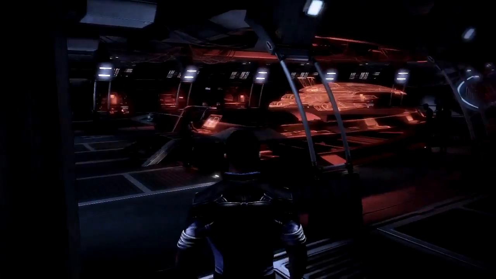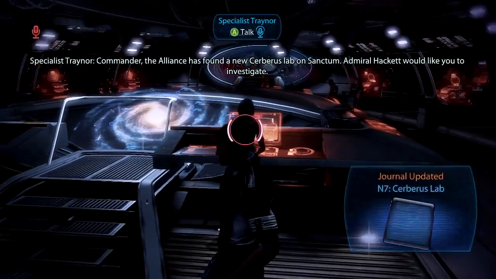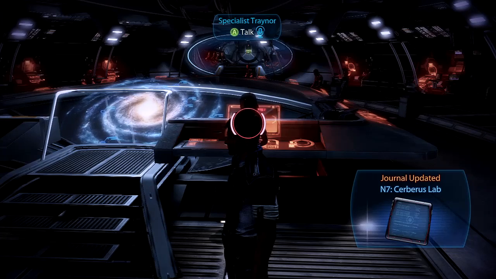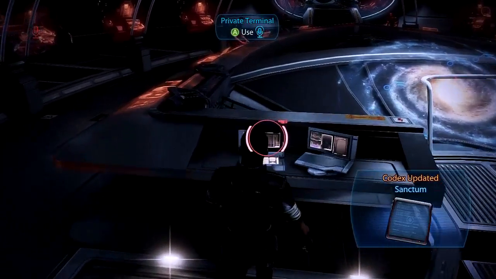It's different when we actually have to go through that first. Okay, Commander, so the Alliance has found a new Cerberus lab on Sanctum. Admiral Hackett would like you to investigate. Oh, we got our first side mission, it looks like. We'll take a look at our personal messages here.